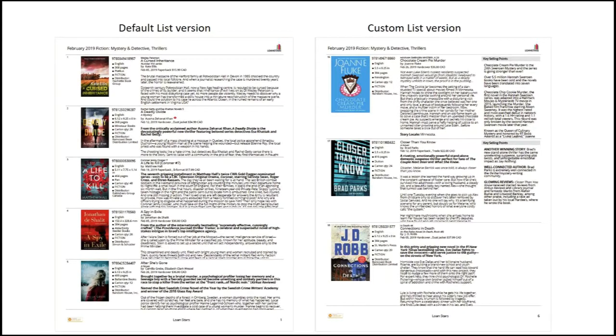You'll notice in the JD Robb item that even though it's the last item in the custom list, there's no key selling points available, but I've still earmarked space for that, so it's not going to automatically flow in just because there's no data for that particular point. It's always going to pull the version that you've set, whether data exists or not. So same thing if you set notes to display in that right column and you have items that you haven't added notes on, it's still going to have that blank space there, which is a held space for notes if and when you should enter them in future.